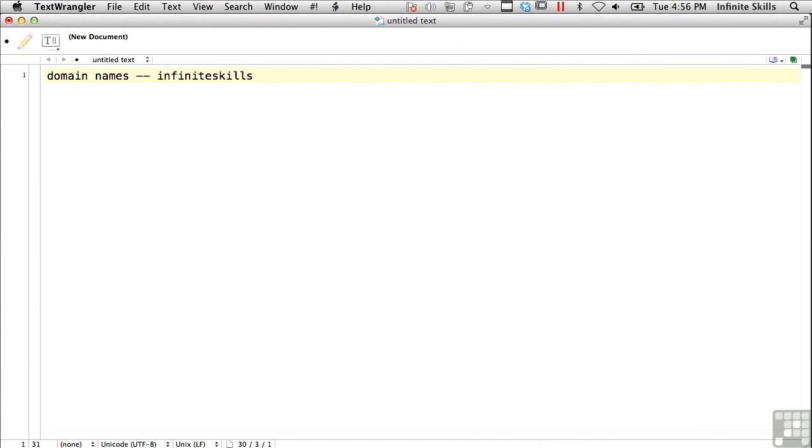So in this case, I want to do infiniteskills.com. I need network blocks. So far we've found one, and that's just a made-up IP address because I'm just putting information down. But I need network blocks. You may only have one IP address that you can find externally. You're going to want a whole range of internal blocks, and you can do a little bit of digging if you aren't provided those. You want specific IP addresses.